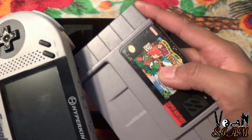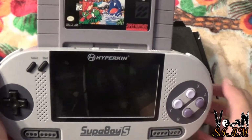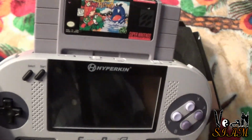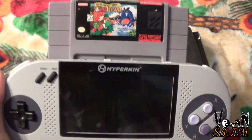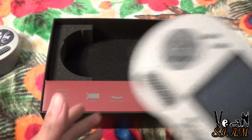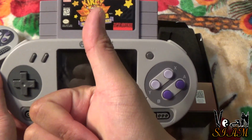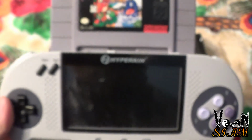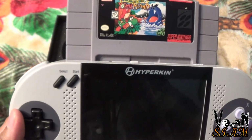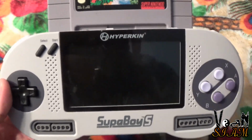The only thing I don't like is that when you plug it in, the bottom half of the cartridge still shows its face. On the original, you didn't get to see this lower part of the cartridge, whereas on this one you still see that, and I just don't like the look of that. Just look at how nice the old one is. Look at how it's plugged in. You don't see anything underneath there. This is perfect right here. But on the newer one, you do get to see that portion of the cartridge. But it's no big deal. You get used to it over time. But as for me, that looks iffy.